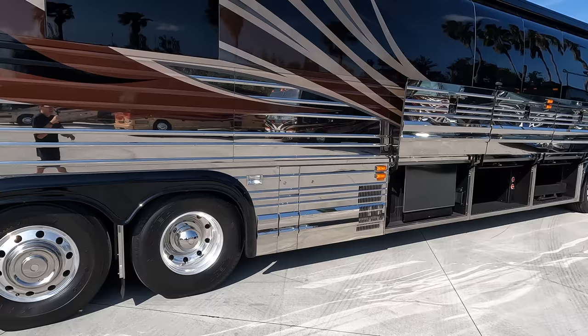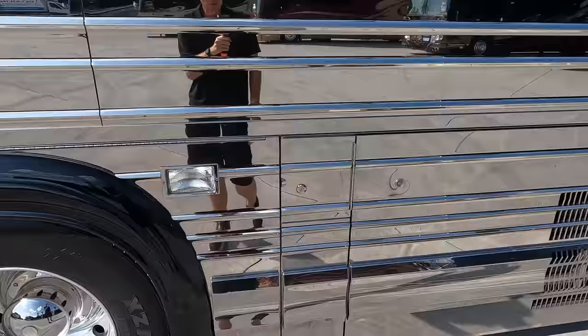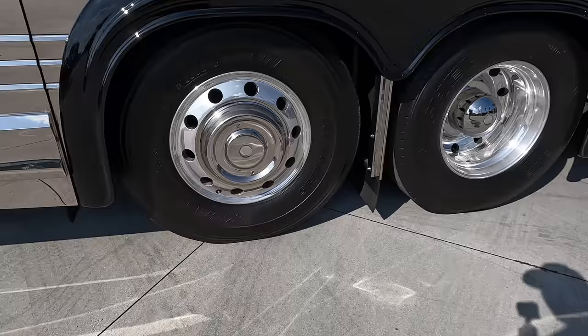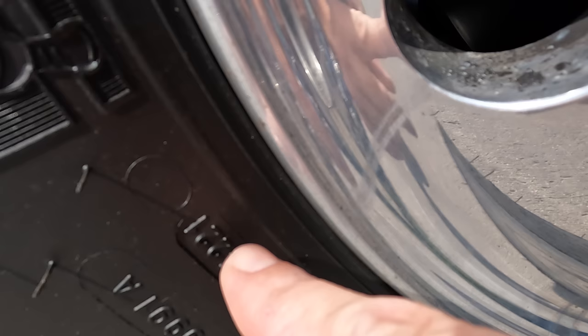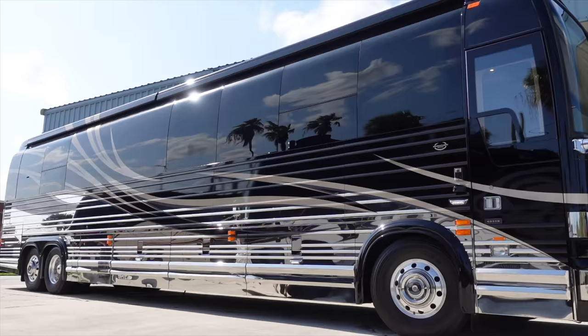This coach has a 208-gallon diesel fuel carrying capacity, a little over 150 gallons of fresh water, 80 gray, and a little over 50 black. There's a little locking mechanism to protect that 208 gallons of diesel fuel. The date codes on the tires are 2021s and 2022s — these are Michelin tires. Triple-checking the steers up front: 2021 date codes there as well. Fresh Michelins all the way around.